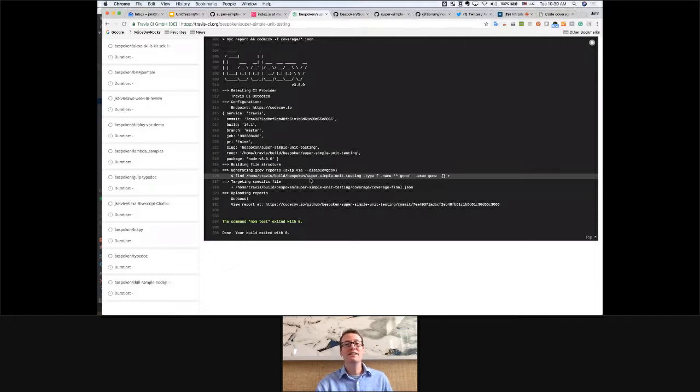And so with that, we have really a fully automated project that does our unit tests, our code coverage, as well as our continuous integration. So really, a lot of neat stuff there.